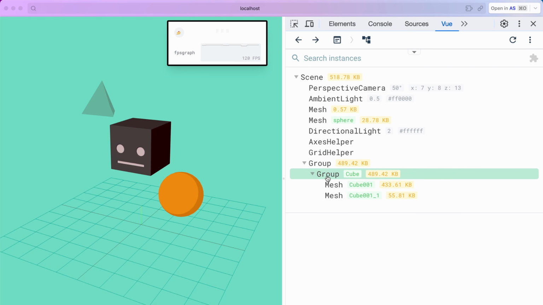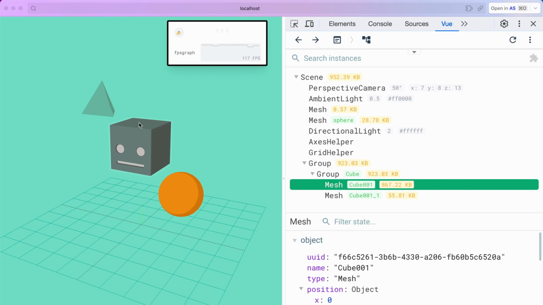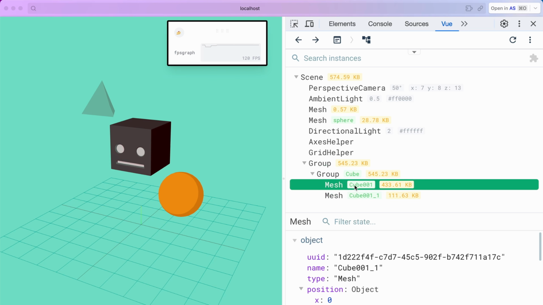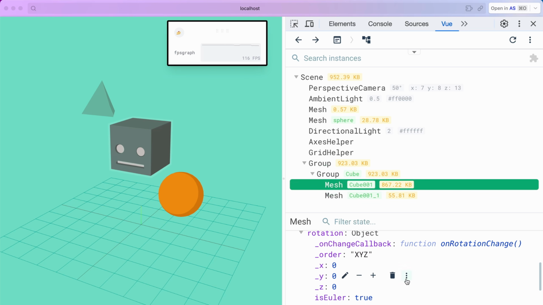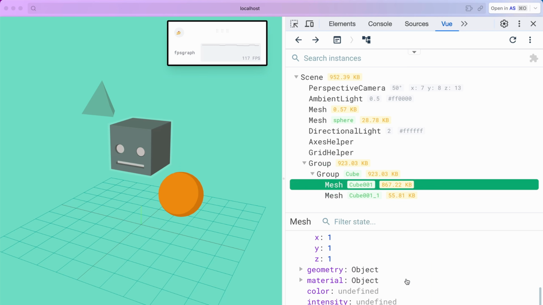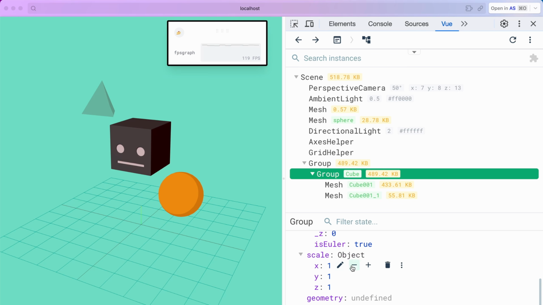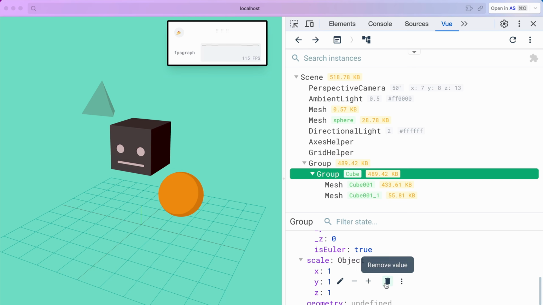So here we have the group cube, and this mesh, for example, is all the cube here, and this one is probably the eyes of whatever is inside. So you can see that it's also being highlighted, and you can see all the properties right here. We could even take the group itself and also modify it. So let's change the scale, for example, like this. And that's how a model will look like.